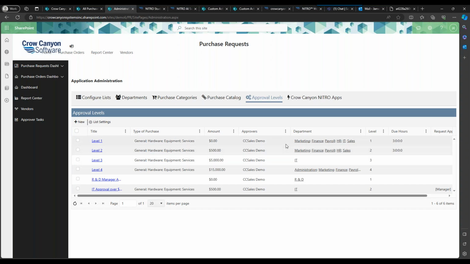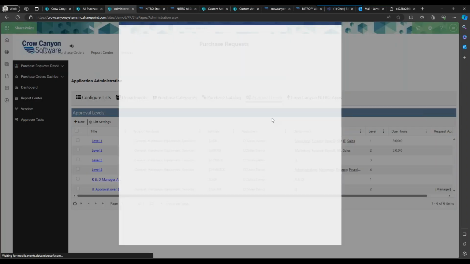You could also just set up different level 1s for each grouping here, right? Because really, in practice, the approver is going to be different. So they likely would have a different row, a different record here for each level 1. And again, there's no limit on the number of level 1s that you have. There's no limit on the number of level 2s. All you're doing is saying, this is the criteria for triggering that approval level, and you're putting that information into the approval levels list.